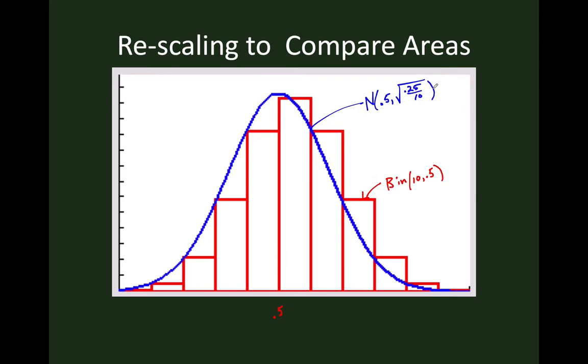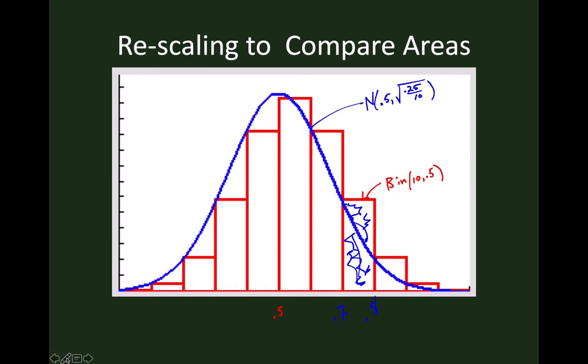So now notice that one of the things we have to keep in mind is that for the normal distribution, we calculate probabilities based on areas. So for example, if I was going to calculate the probability of 70% heads, that would just be the area of this bar right here for the binomial. But for the normal calculation, I'd have to find the area from actually 0.7 to 0.8.